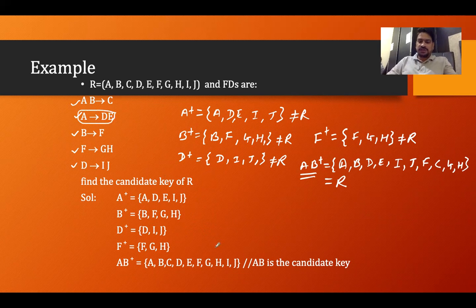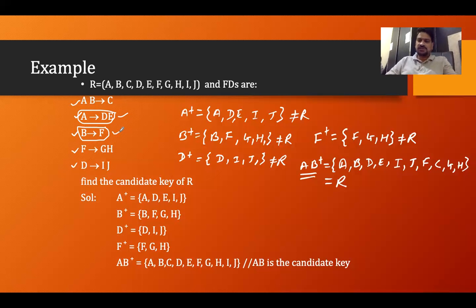Do we have any other partial functional dependency? Can we say B is determining anything? Yes, it is also determining something. And what is that? It is F. Is F a non-key? Yes, it is a non-key. So we have another partial functional dependency. Can we have any other dependency? No, because F is a non-key, D is also a non-key, and AB is the key, not a part of the key. Here these two functional dependencies are partial functional dependencies.